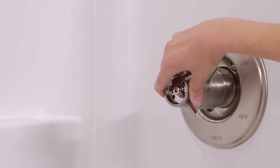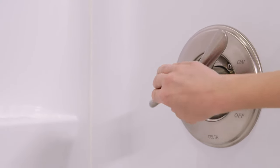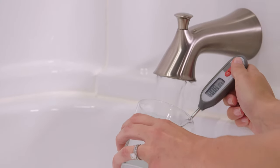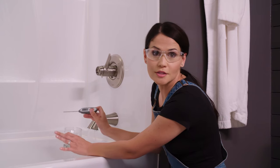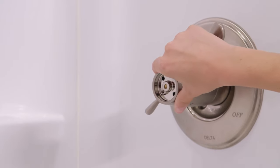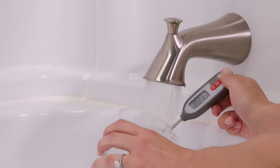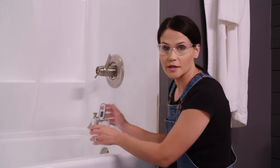I'm gonna take off my knob. I'm gonna spin it around. And I'm gonna turn it hotter. All right, now let's see where we're at. Okay, so I'm already at 111 right now, which is too hot, so I need to adjust it colder. So all I'm gonna do is just spin this colder. We'll try right there, test it. All right, we're right at 102.6, and that's great. That's just where I want it.